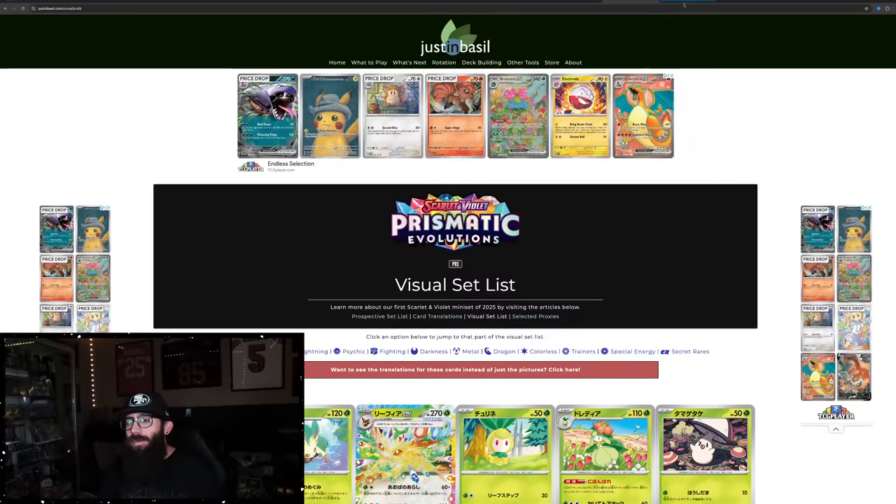If you're on the fence, pre-order the ETBs and just wait — cancel if you think the set's garbage. I say that because the market is so hyped right now, everyone is just ready to pounce on anything. The Eevee set hype is crazy, things are getting scarce. These booster boxes for Surging — if you didn't pre-order at $90-$98, you've missed out; they're already $140-$150. The Eevee set sold out just like that.